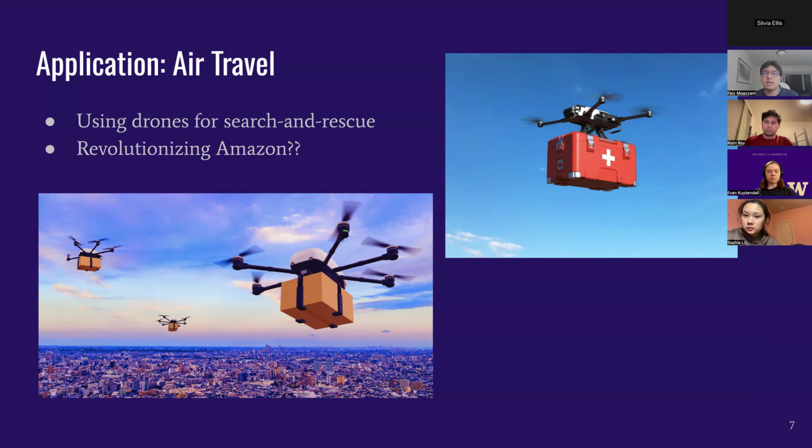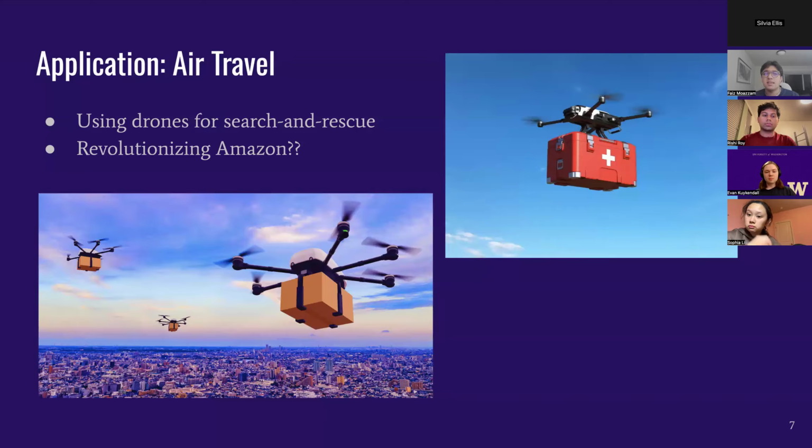But what's the point? We're putting more lives at risk that could also get lost. Maybe conditions are dangerous. We don't want to put more lives at risk. So, for example, we could implement drones that would be able to scout the area and search for you, and then they can lead first responders to you or lead you to first responders. Another application in the same scenario would be delivering first aid kits or whatever sorts of medical supplies a person might need in case of emergency.